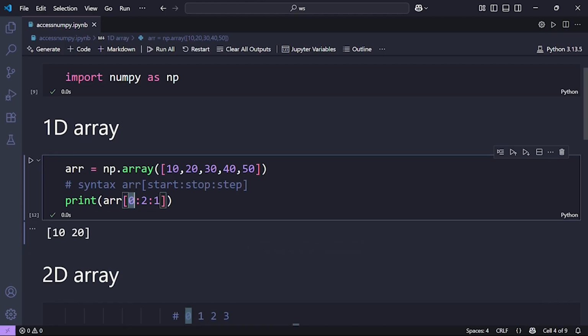Let's leave the start empty and run it to see whether what we saw in the master key works. When you leave the value unspecified, what happens? Now let's run this. You see, it's the same.